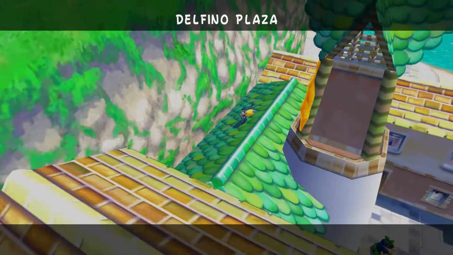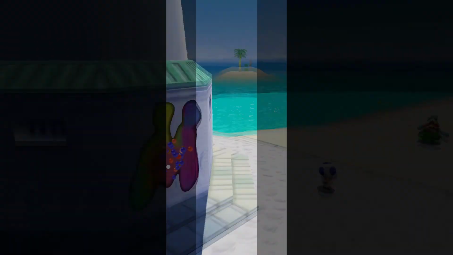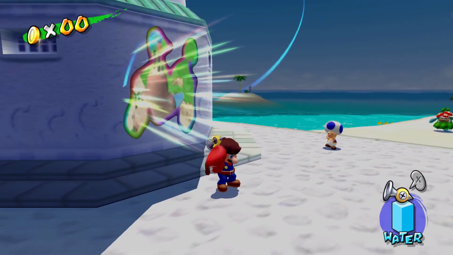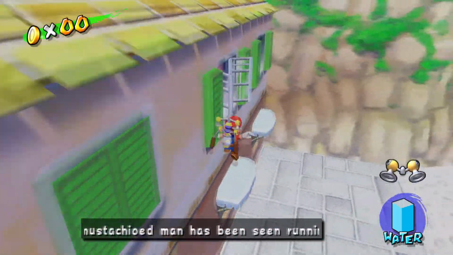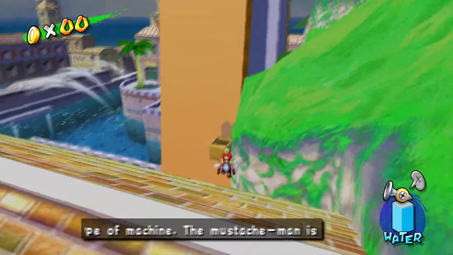And here we get the rocket nozzle, of course. Now this will only unlock all this stuff for Delfino Plaza, not all the other levels. Wait, so are you sure it's the rocket nozzle? Because don't we already have the rocket nozzle? We only unlocked it for Rico Harbor. Oh. Like I said, it only unlocks them for a specific level.